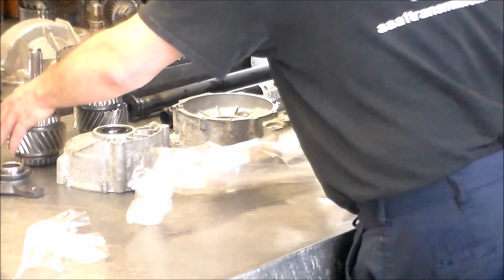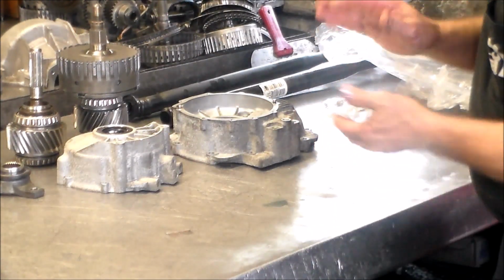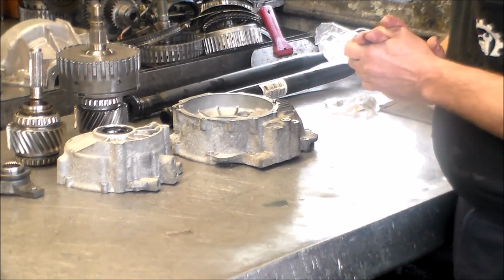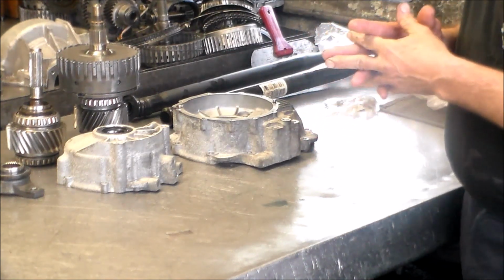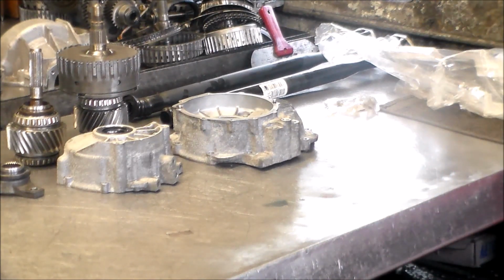Also, it's gotta get a new pan. I want to take you over to the car now and show you the pan and everything that's apart, and then we'll come back here and just finish it up. All right, so I will be right back, and we're heading over to the car now.